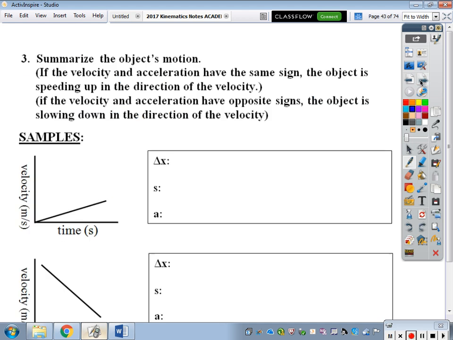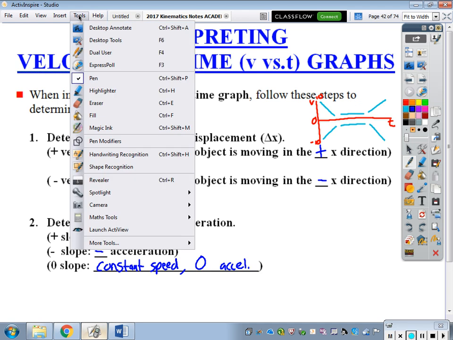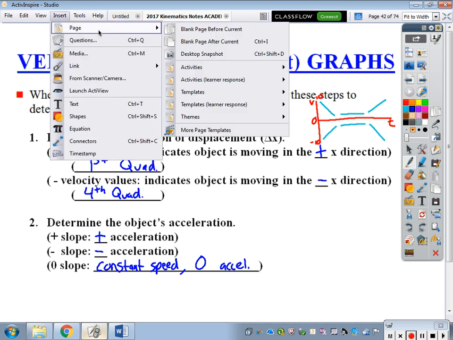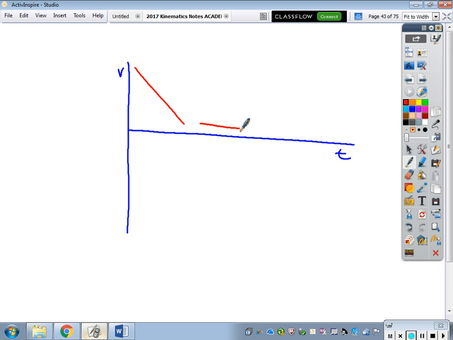Okay. Now, before we get to some other samples, I actually want to take a moment and expand on the kind of graph that we've drawn in here. Let's do this. Okay, let's make a new graph. I want to show both the first and fourth quadrant graphs. So this is velocity versus time. And let's say that we kind of have these different graphs, these data points, shown differently on these graphs. So I'm just drawing them all together.